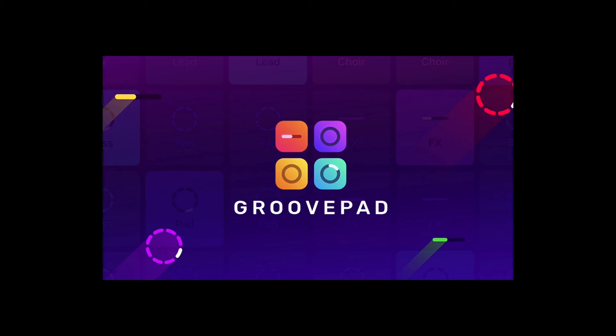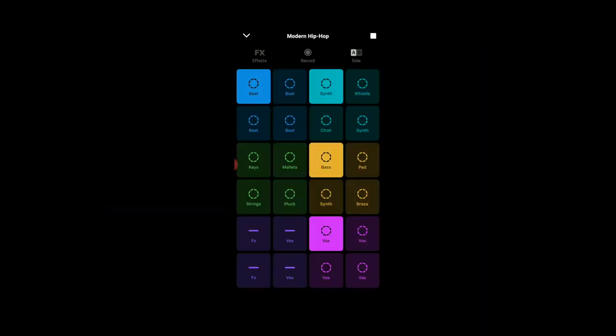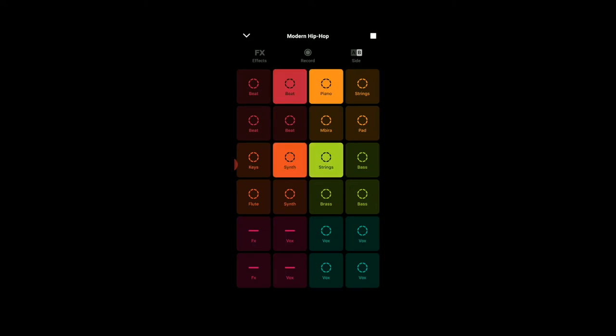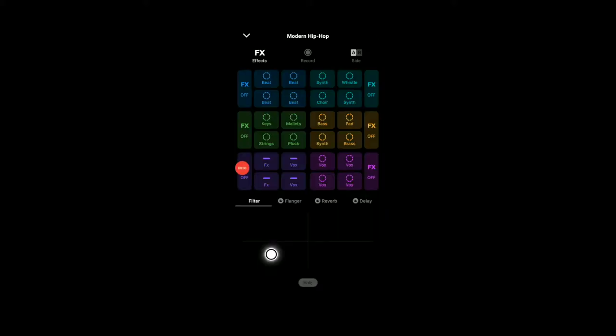Number 1. Groovepad. Groovepad is a loop-based app featuring samples from many genres. The app is clearly inspired by the Launchpad app on iPhone and it works in a very similar way. The layout has instruments split into different sections and you can get the loops going by just tapping on them. Everything is really nicely synced up, so you don't have to worry about your timing too.